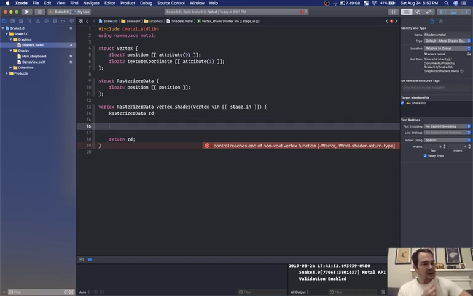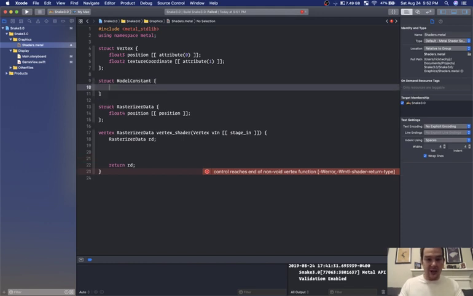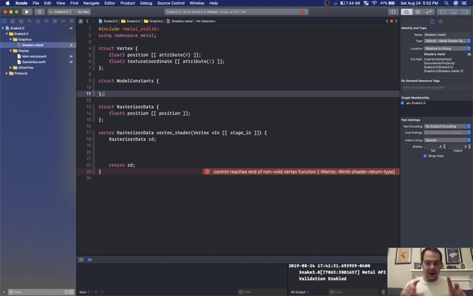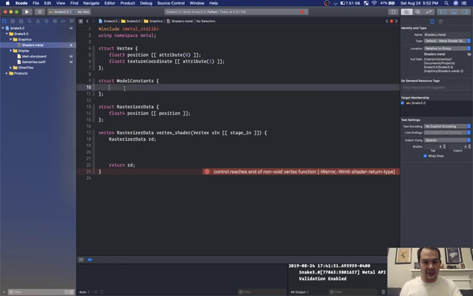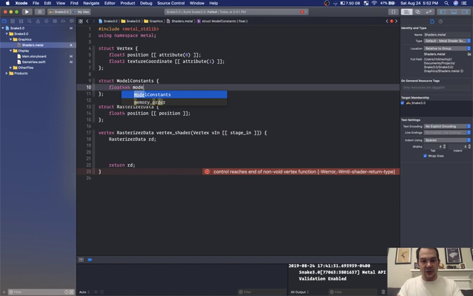Should I create the model constants and scene constants? I should. I'm not actually doing a tutorial, so we'll do model constants. Model constants describe the transformation of our snake. All the objects in our game engine are going to need to be translated, rotated, and scaled at some point. And so our model constants will contain what's known as the float4x4 model matrix. We need our model matrix.